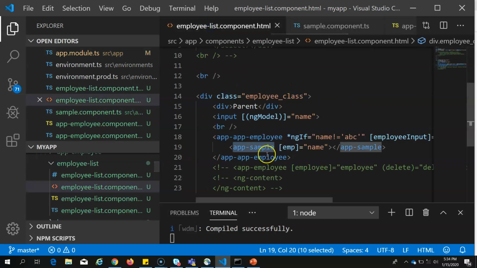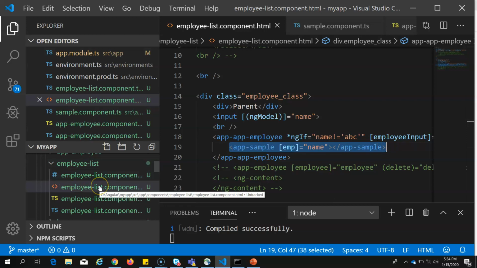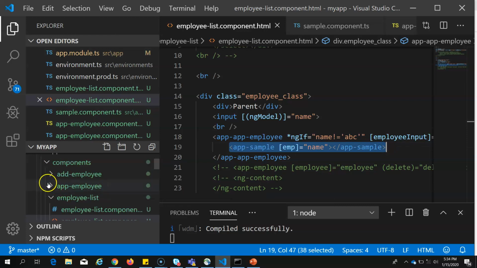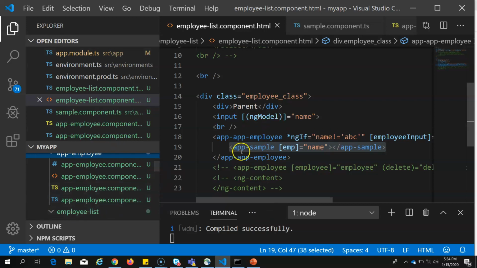So this component also I have put inside the child component, app employee. Whatever I put inside the child component, I can take it from the child component using ngContent. This is called content projection.